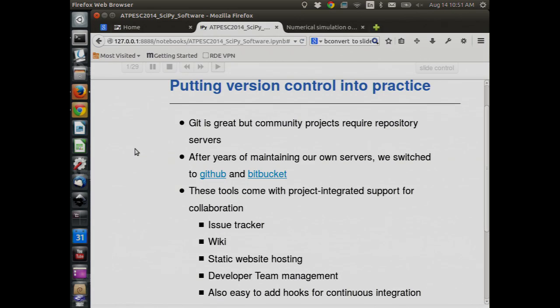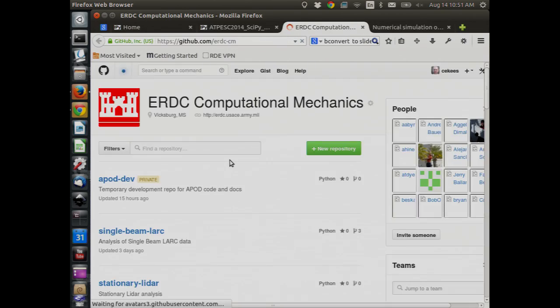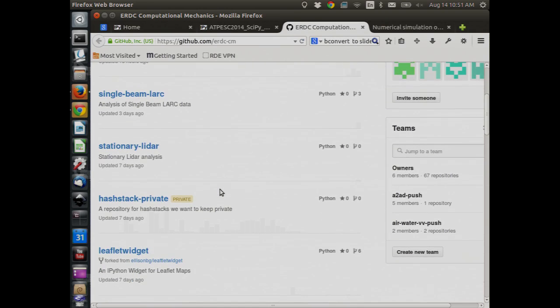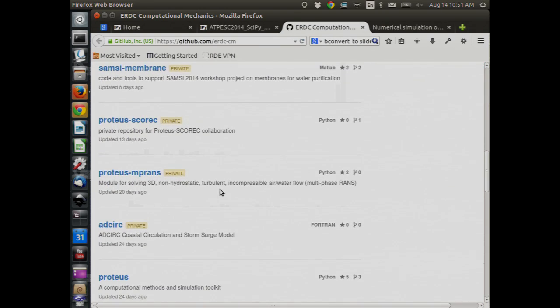And we struggled for many years within our organization, trying to get support for nice organizational repository hosting that would allow us to work with our university collaborators. At the end of the day, we're scientists, and it's hard to keep justifying those expenses. So nowadays we've pretty much switched to GitHub. We do a little bit on Bitbucket. So we have an organizational account set up on GitHub, and all of our projects are managed on there.